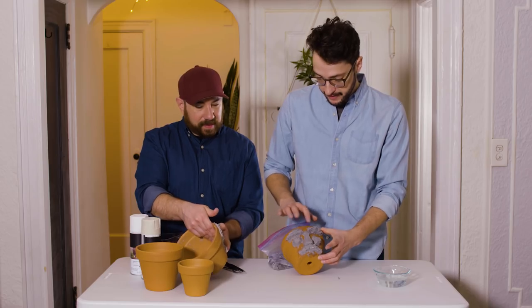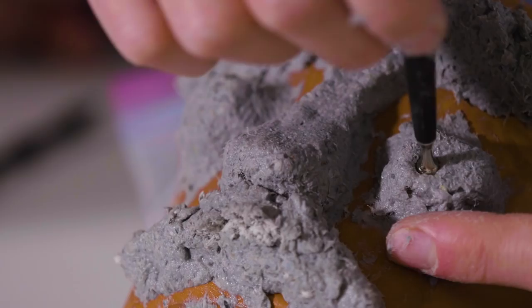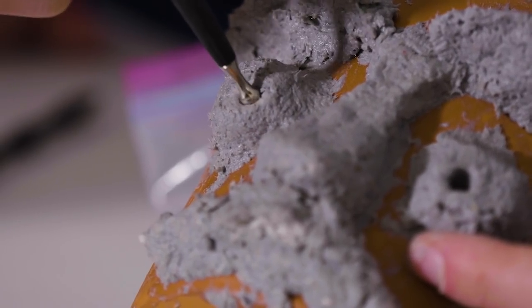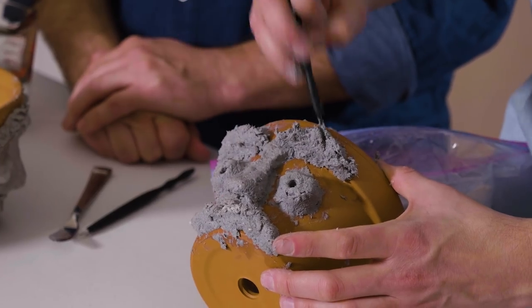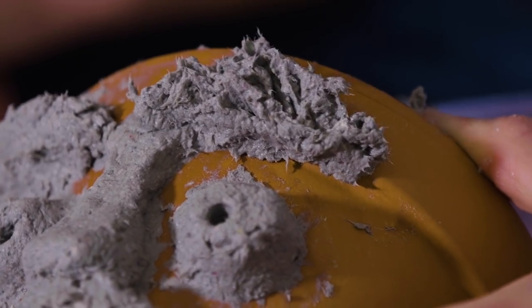Okay, now I'm gonna start my detail work. I guess I'm gonna start with the eyeballs. All right, now for the fun part, the eyebrows. Now for this, I'm just kind of picking at it. Make it look really bushy.